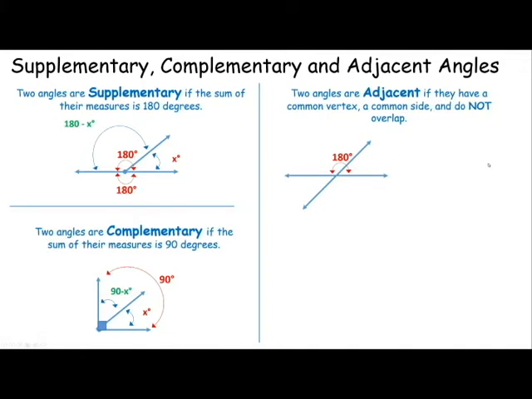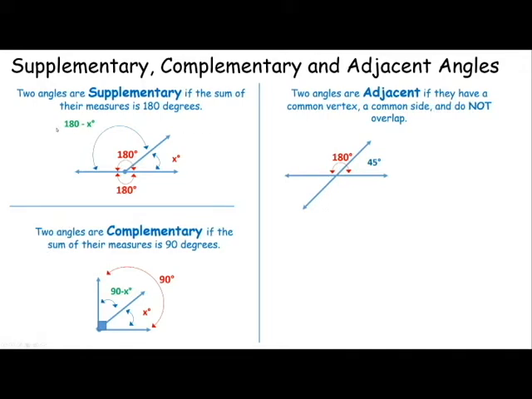Now I want us to think about what happens when we have two lines that intersect. When I look at the adjacent angles, notice, if this first angle was 45, I know together with its adjacent angle, it's going to have to make 180 degrees. Or this angle and its adjacent angle are supplementary. We learned that term over here. They are side by side. Together they have to make a straight line.